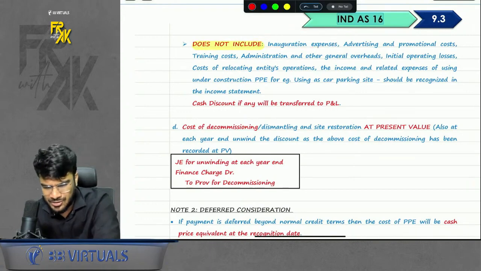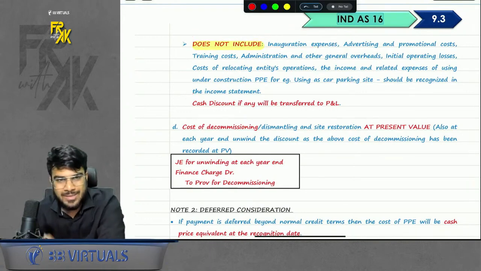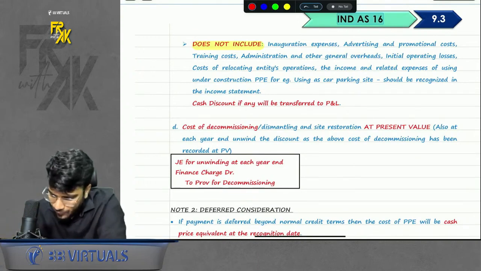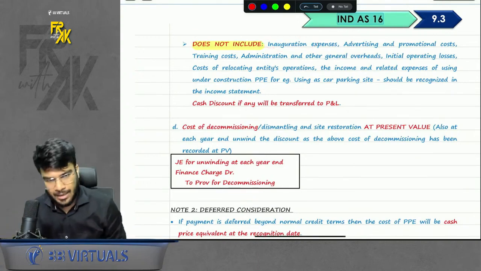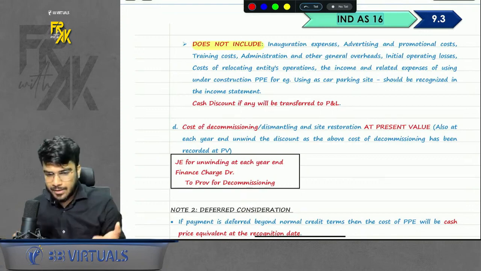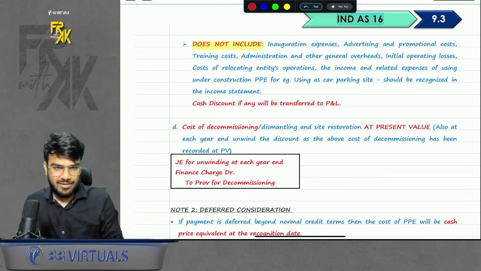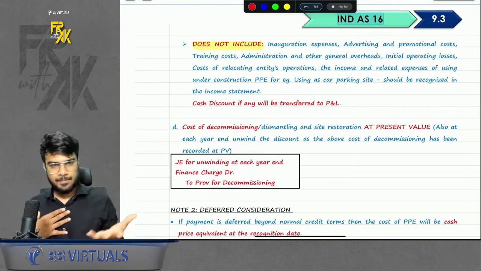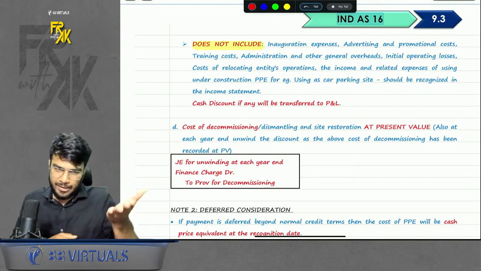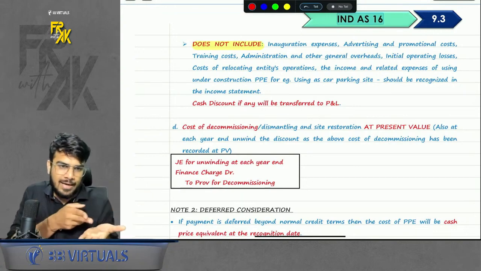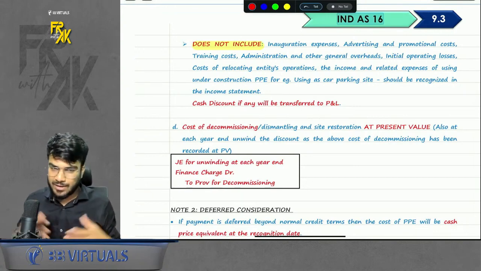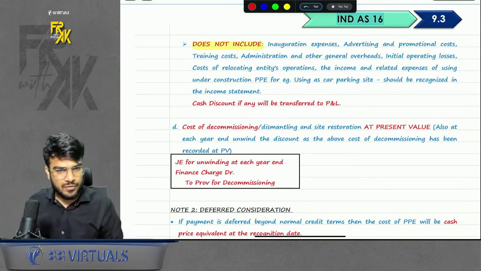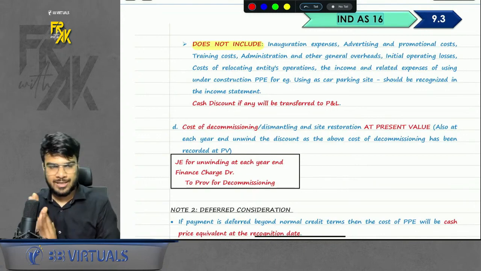Now, what is the meaning of inauguration expense? See, these are basically those expenses which are not necessary for the asset to be made ready for use. For example, inauguration. Let's say I build a metro. It is ready for use. But for inauguration, I called Mr. Rahul Gandhi. Rahul Gandhi is my favorite politician. So I called him for ribbon cutting. I told him, please, Rahul Gandhi ji, come and cut the ribbon and make this occasion very prosperous. So he came and cut the ribbon. For that, he took some political contribution from me. That is known as inauguration expense for the company.